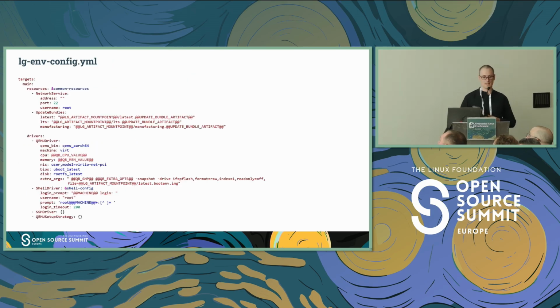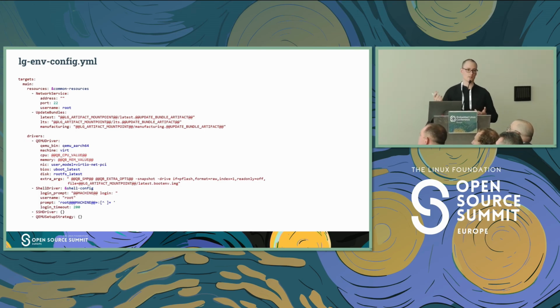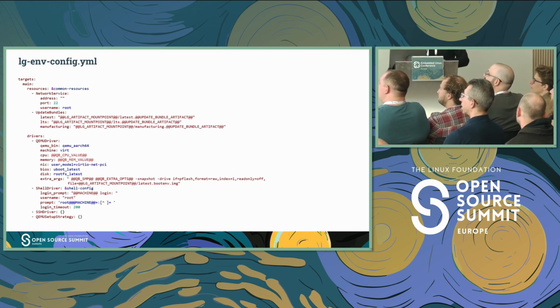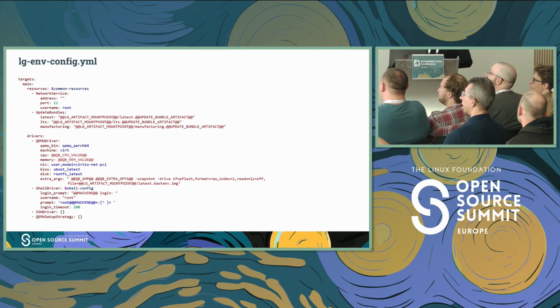Okay, so as I said, we then generate the test environment configurations, and just a few hints on that one. As you can see there with the QB something variables that are the ones coming from the machine definitions, so you can have that single source of truth moment.